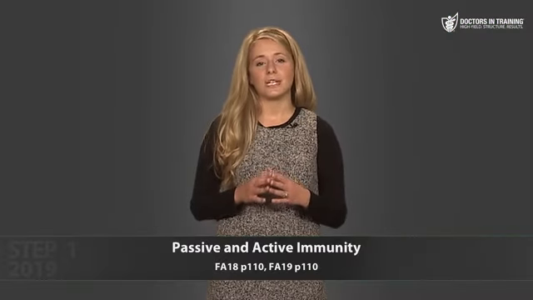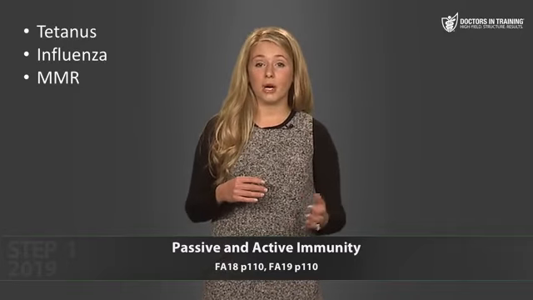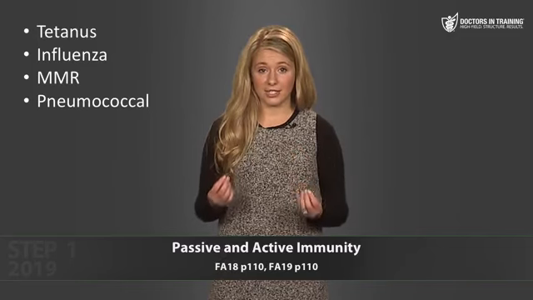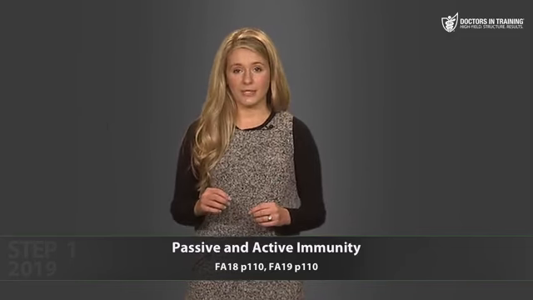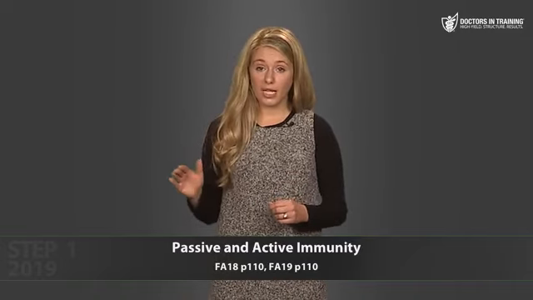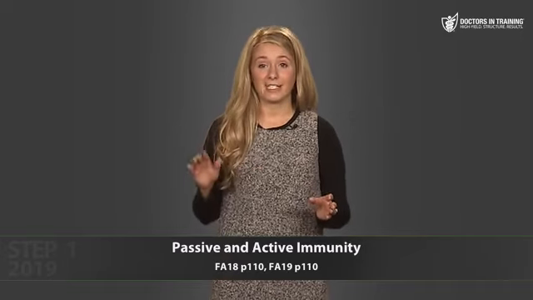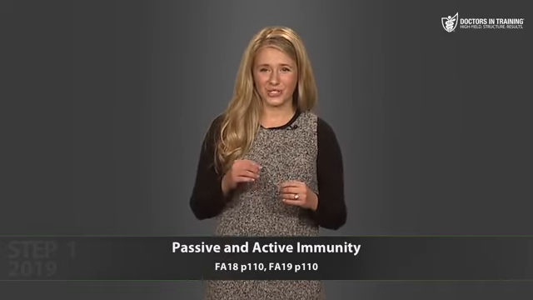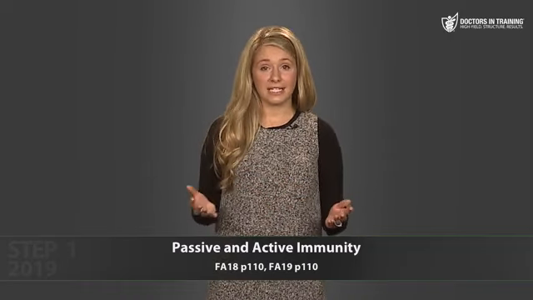So most of the immunizations that we routinely give, such as tetanus, influenza, MMR, and pneumococcus, those are all examples of active immunizations. Now, if you have a patient who is exposed to rabies, we give both the rabies immunoglobulin and the rabies vaccine, both passive and active immunity. Or if someone comes in with a wound that is high risk for tetanus, we sometimes give both tetanus immunoglobulin and the tetanus vaccine at the same time.